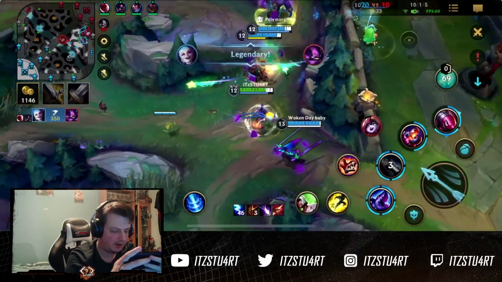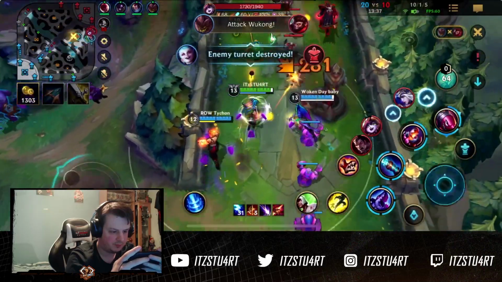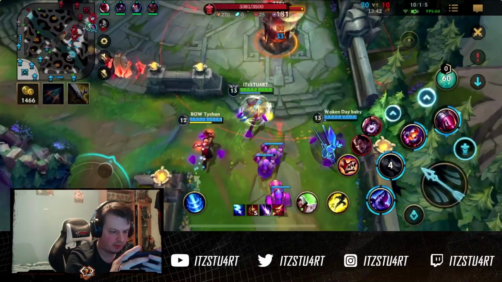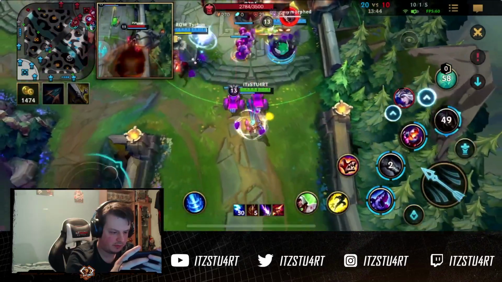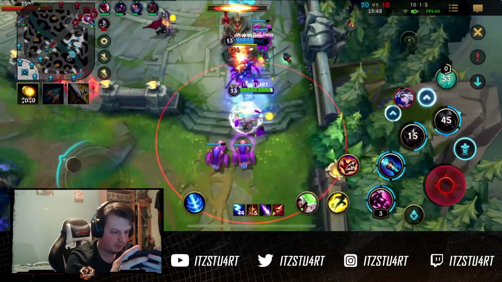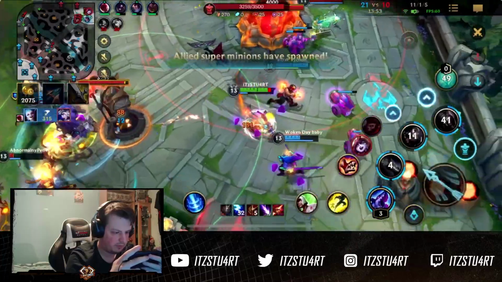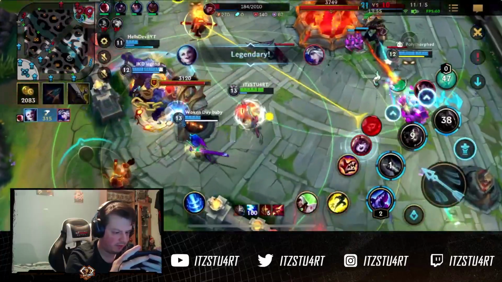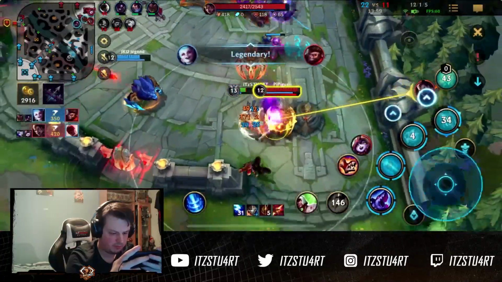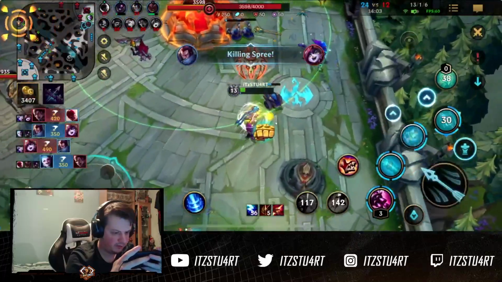Oh, so well played, Hells. That was beautiful. The Wukong is in top here. I'm just running in, I don't even care anymore. Enemy turret destroyed. Oh man, I'm so strong. You are legendary. Double kill. Darius though. It's fine, he can't do anything.